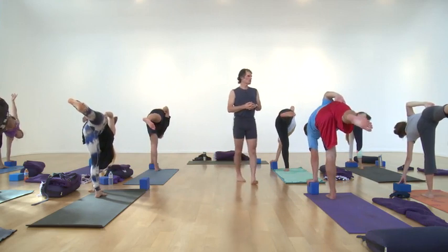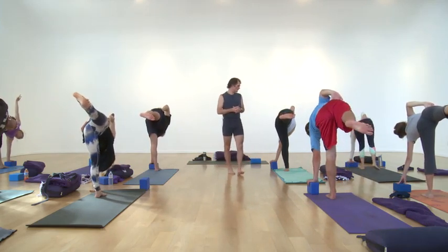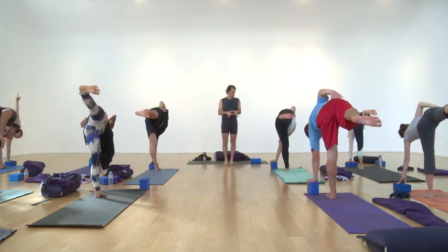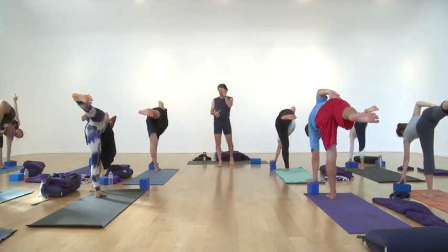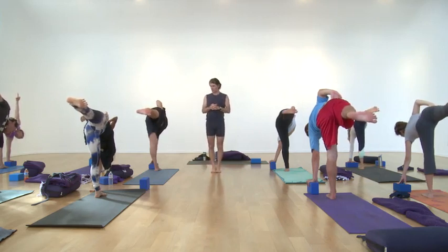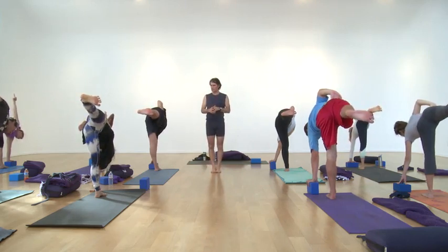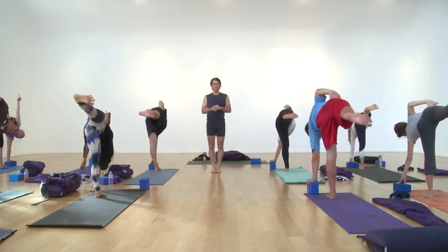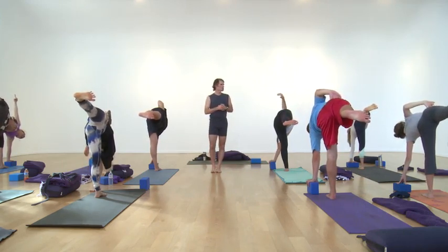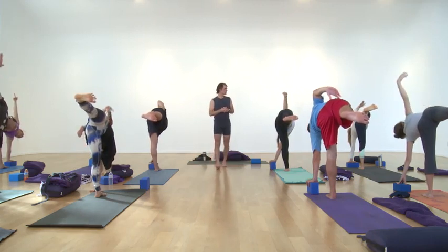Now take your time, look down at your standing foot. See if your toes are turning like multicolored. Can you spread wide your toes, more space between your toes, and strike the center heel into the floor? That's a standing foot. Strike the center heel. Raise the staff of the standing leg. Then turn your chest, turn your navel, turn your mid trunk, and then stretch right arm to sky.